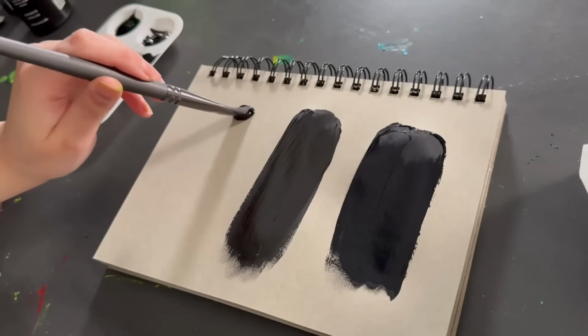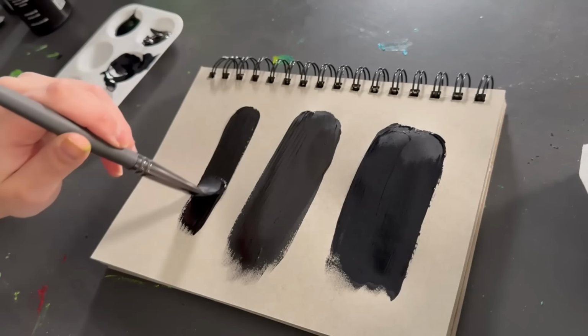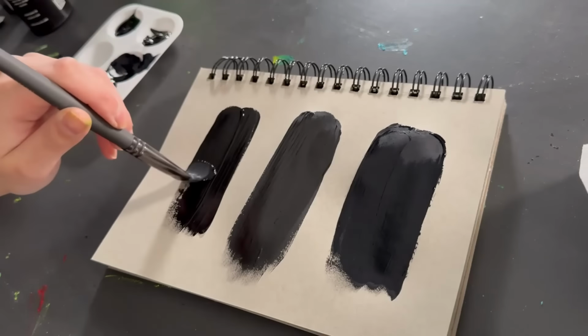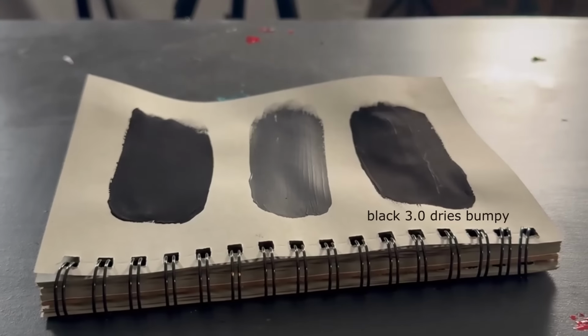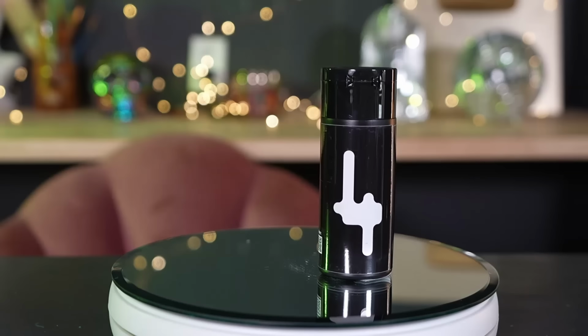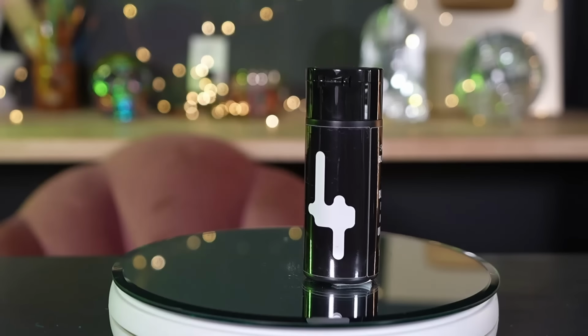And you're gonna compare that to the Black 4.0, which its formula is like a perfect, fluid, everyday acrylic paint. And because the new perfected formula dries so smooth, it doesn't have all kinds of bumps and texture everywhere to reflect off more light, which really amplifies the illusion. And I honestly don't think that they will make a Black 5.0, because this version is absolutely perfect. So yeah, Black 4.0 is now officially on the market with a perfected formula. If you didn't know, now you know.